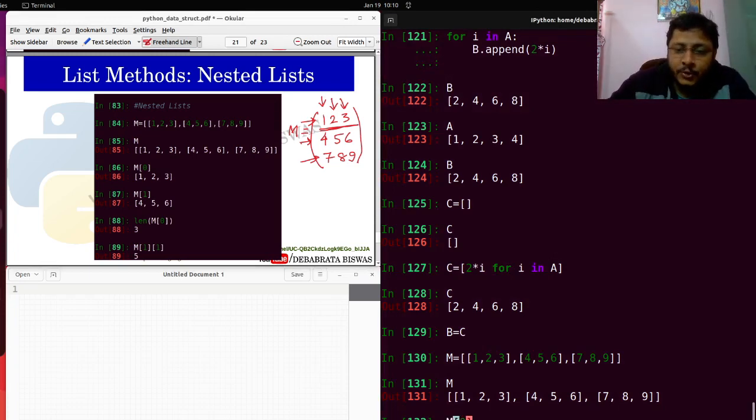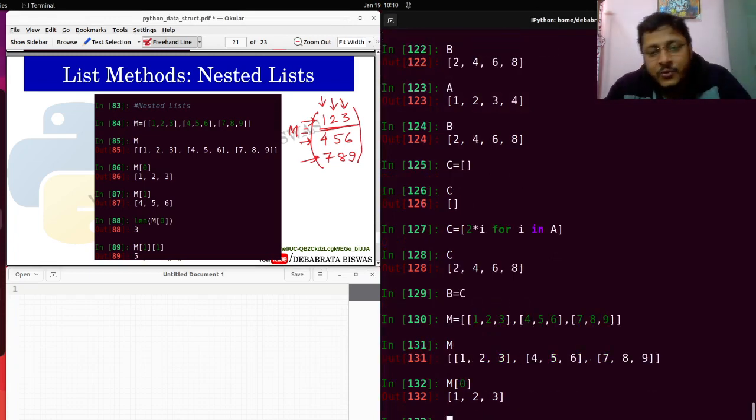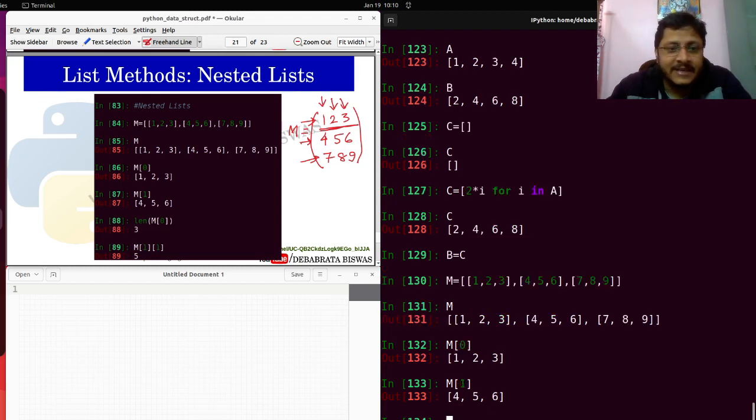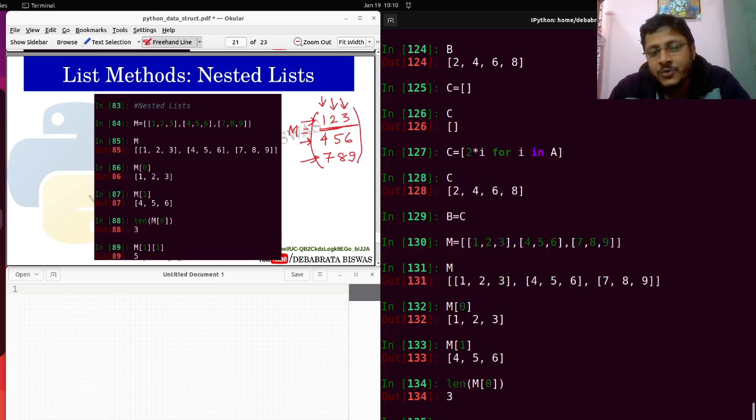This is the 0th row and it shows 1, 2, 3. For the next row it will show 4, 5, 6, and len(M[0]), the length of the first row, is 3, obviously it will show 3.